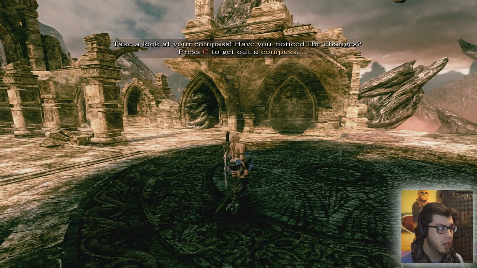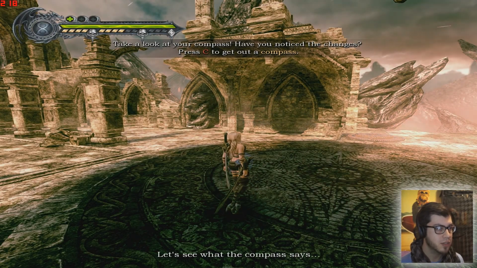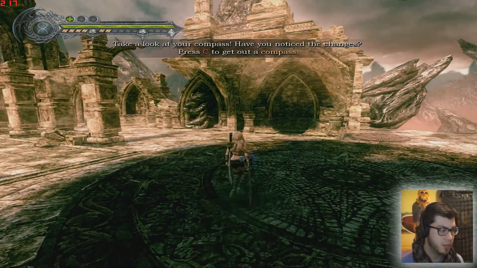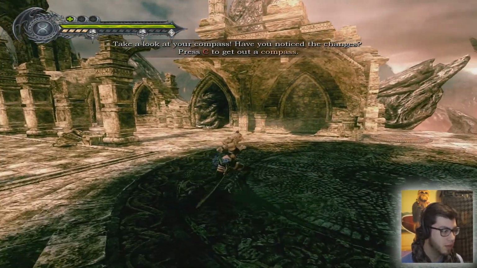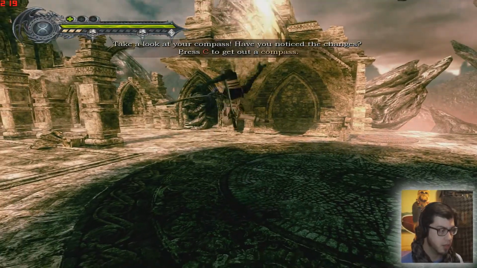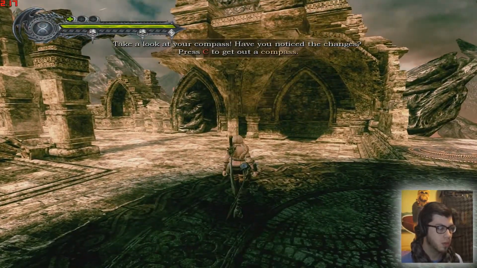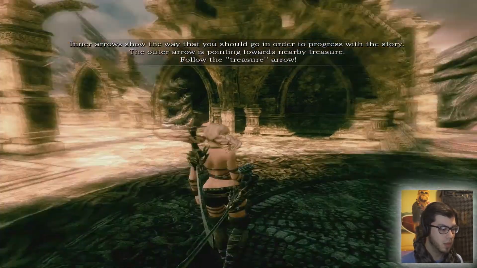Alright, I like it so far. Take a look at your compass. Have you noticed the changes? Press C. Okay, I'm not using my mouse and keyboard, I'm using my controller here. This one? Nope. This one? Nope. Which one is it?